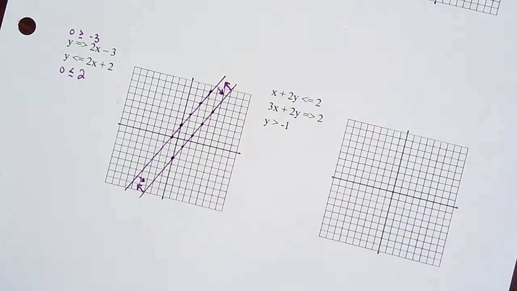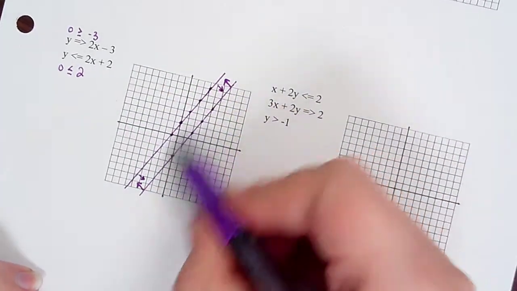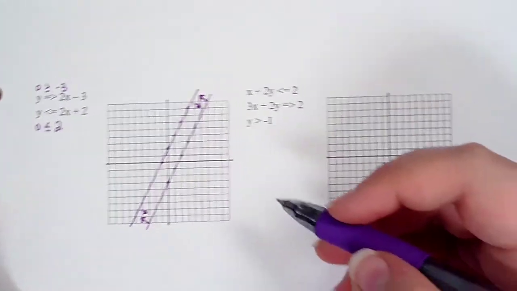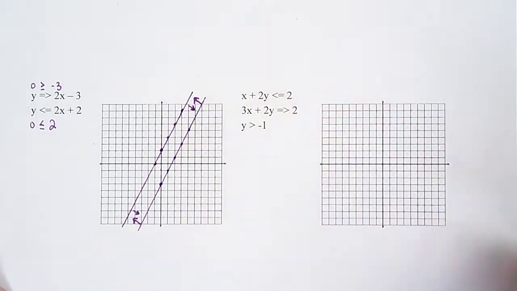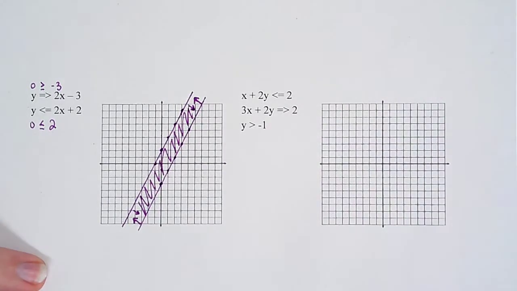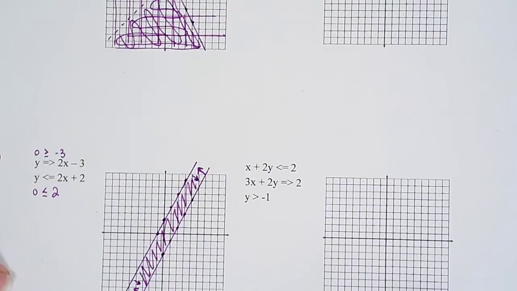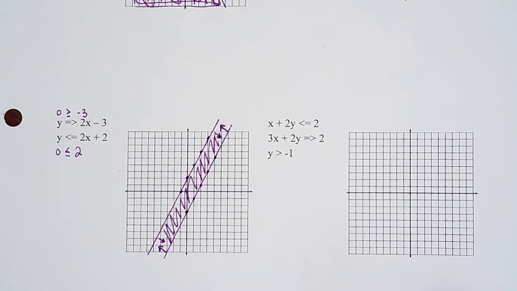Now, why did I do it with arrows instead? Well, this time, instead of shading everything over here and then shading everything over here and trying to recognize that the middle section is where everything comes together, now I can just look to my arrows and say, oh, the only section where both arrows point to is right in the middle of these lines. So again, both of these methods work, but I do tend to think that this one is a little bit less messy. It's a little easier to see your final answer. All right, let's see another example.